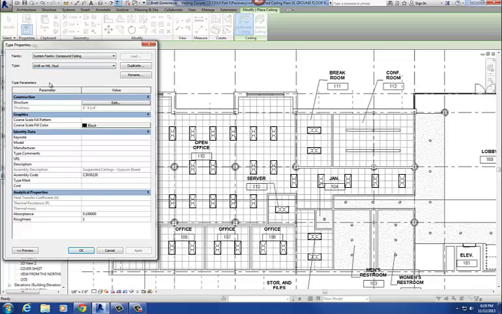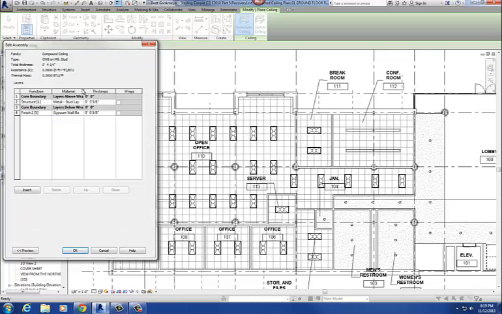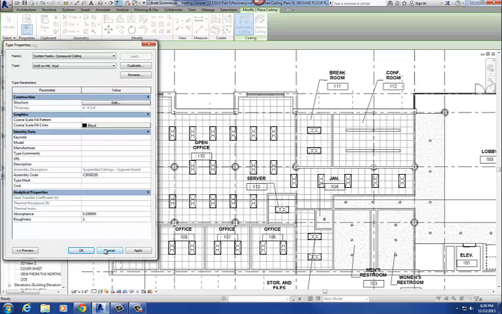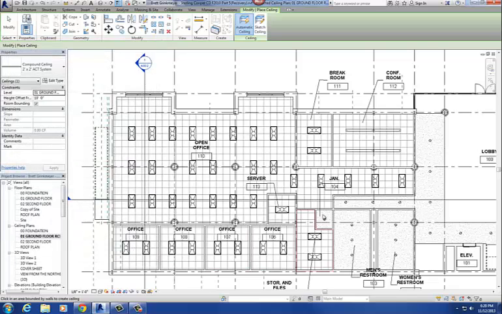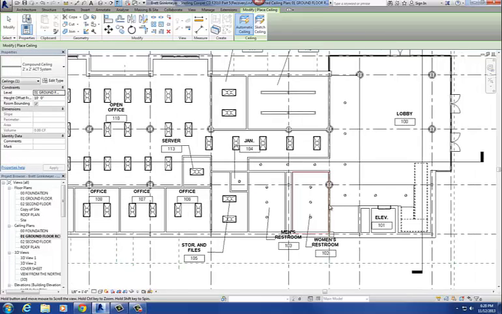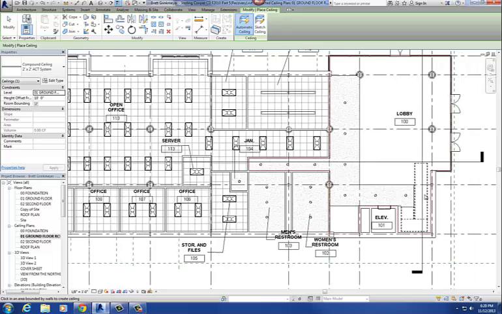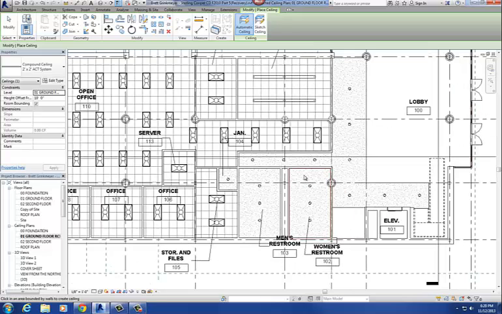Gypsum wallboards are a little more expensive. You have 5/8 gypsum board, and then a metal stud layer, which is hung by wires to the structure above. You'll see this in a lot of bathrooms or small closets. We're using it in the lobby because it's a nicer finish than acoustic ceiling tiles. We're using it in the bathrooms because by code you have to put in hard ceilings there.